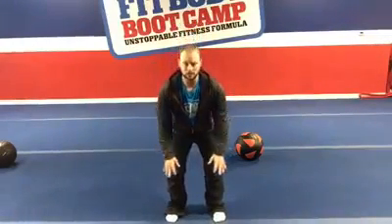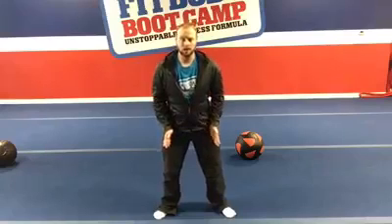To start off, some things you guys can really focus on tonight: the setup for a squat is probably one of the more important things you can do. Right off the bat, you want your feet — for a basic squat — no more than shoulder width apart. If you have difficulties with knees and joints and want a little more flexibility, you can go a little wider. The more important thing to remember is that your knees will always track in the direction your toes are pointed. So if I point my toes out, my knees will go out toward my toes. For a conventional squat — for everyday use — we're usually in a narrow stance like this.